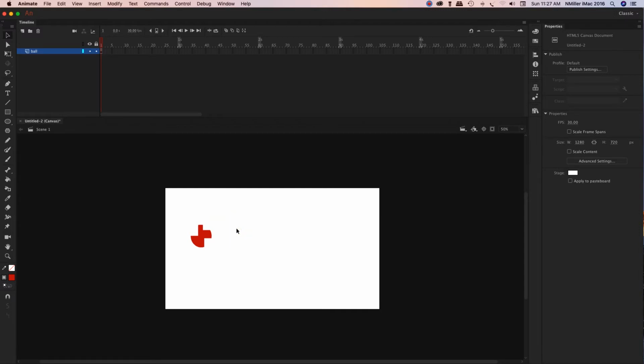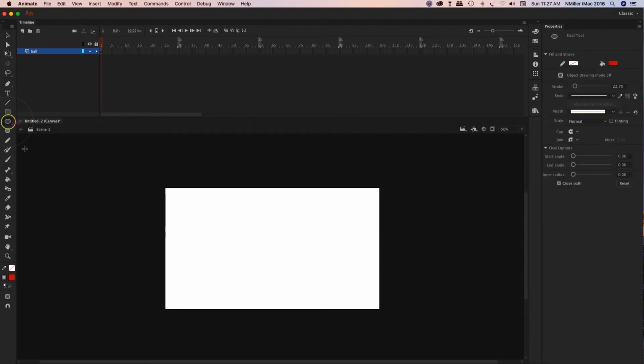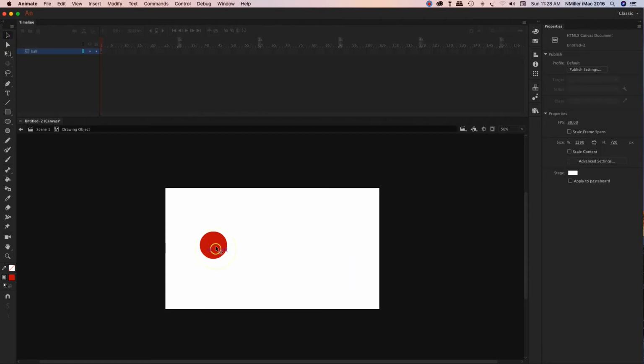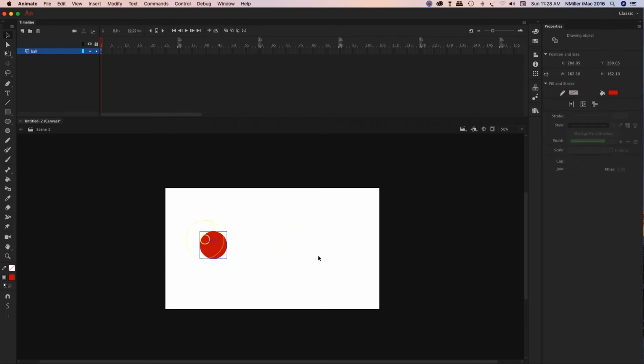Okay, I'm going to hit Control Z or Command Z to undo that. When you have object draw on, and all I have to do is go to the oval tool, you'll never see it unless you have one of the shape tools selected. I click that in and then I can draw it. But this time, when I select it, you get this bounding box. Let me go back to scene. When I left click on it, you get a bounding box. So that's how you tell what the difference is.